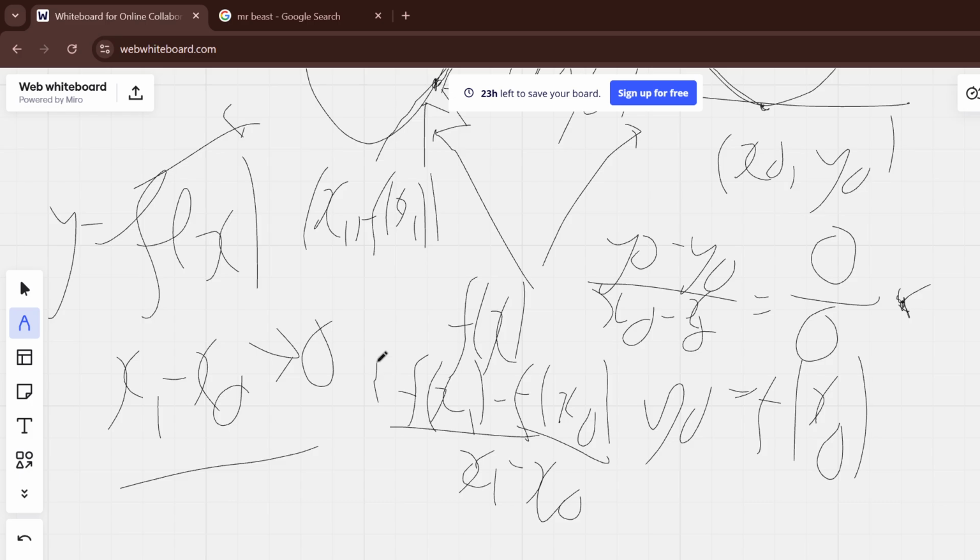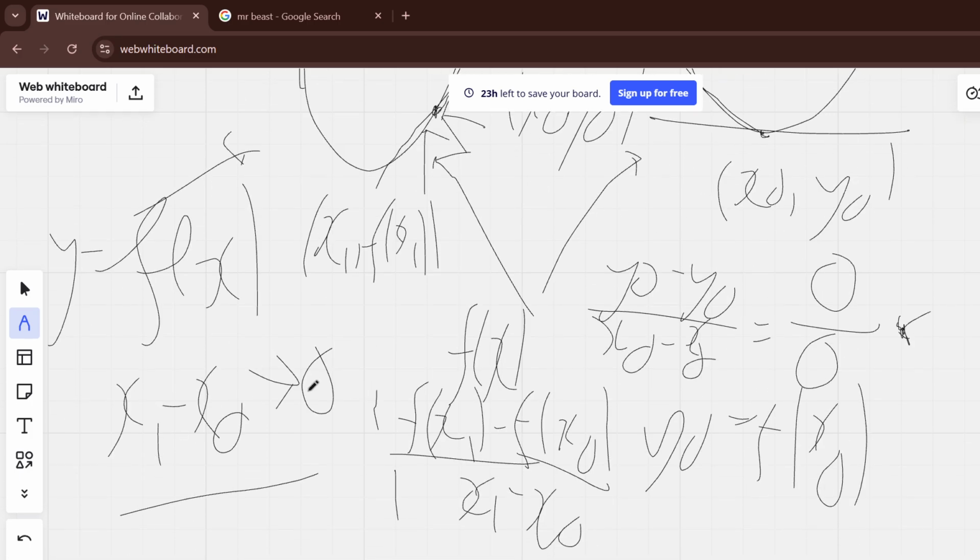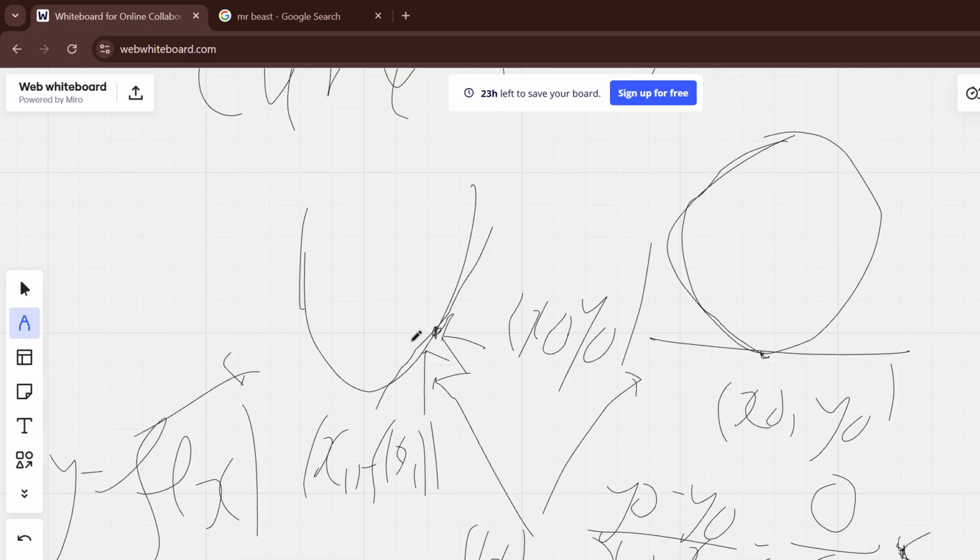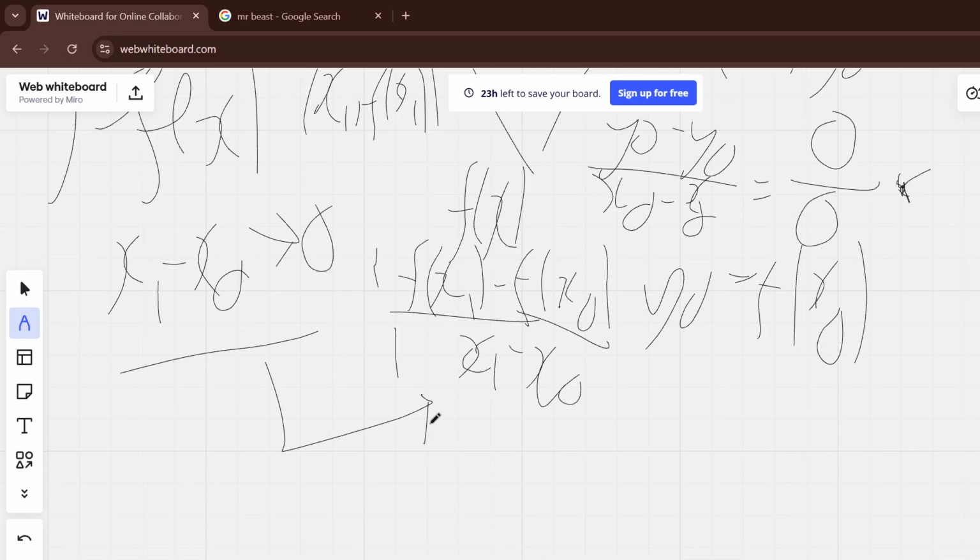Rise over run. But the problem is x1 minus x0 is 0. But instead of just saying that x1 minus x0 is 0, because that would just make 0 over 0 again, let's just pretend it's approaching 0, right? As two imaginary points get closer and closer to this point. We call this limits.